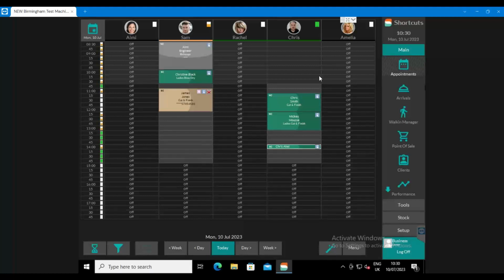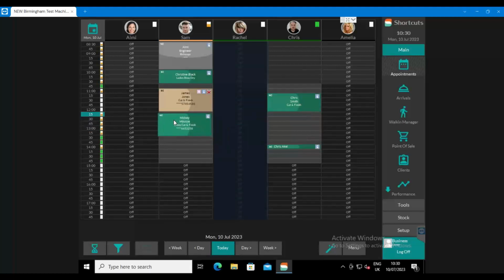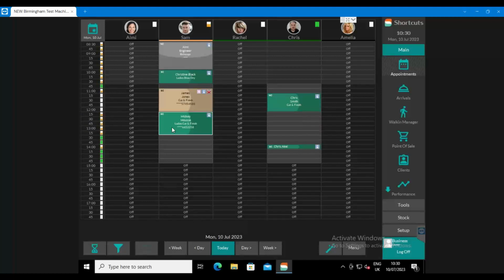Excellent stuff. So that's just our 2 ways there to make an appointment. So we've got our appointments booked in, and we've got lots of different appointments, and we've also checked how to determine what the colors mean. And then we also dragged the appointments around and made them longer and shorter. What about if we need some further options? Now there are 2 ways we can do this, ladies and gents.